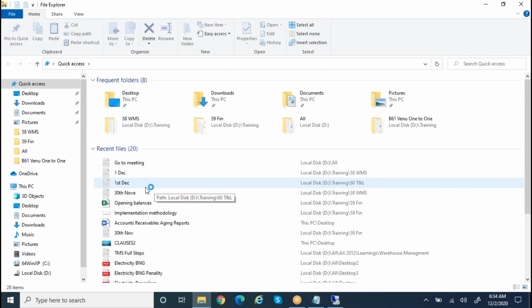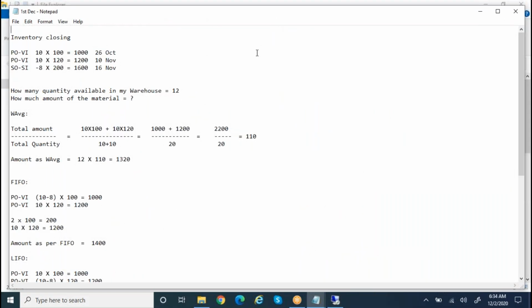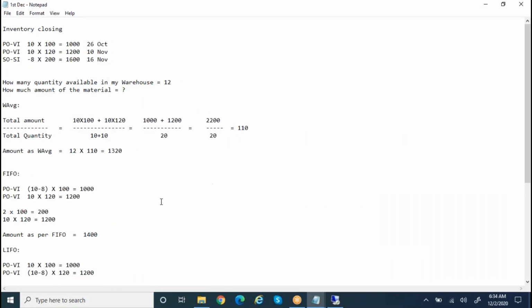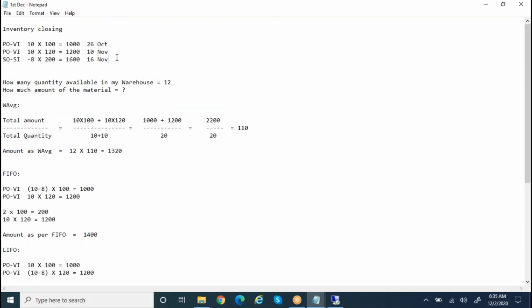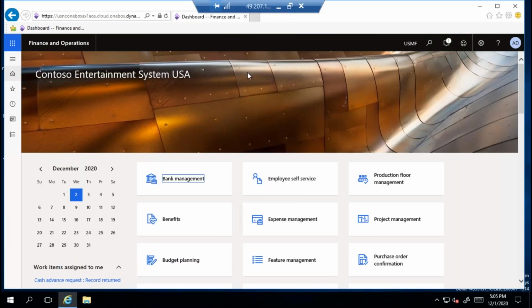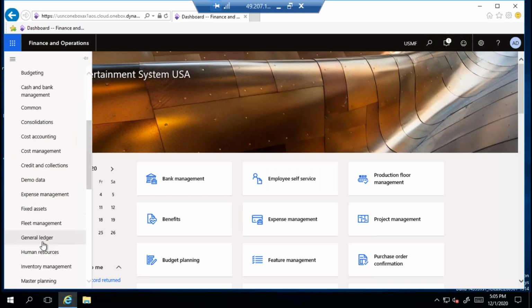Yesterday, whatever I have created, that one I'm just opening this file. We'll continue by creating a new item for LIFO, and we'll try to map it, and then we'll verify. Okay. Let me map now. Let me create a new item with LIFO calculation. With the LIFO calculation, I will do it. Okay, fine. Let me create a new item.